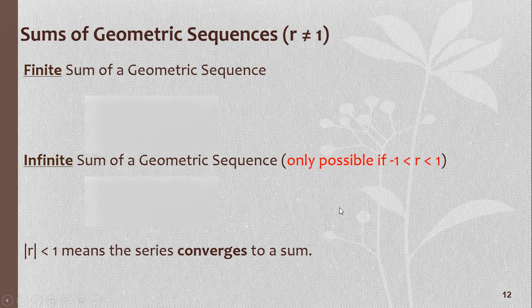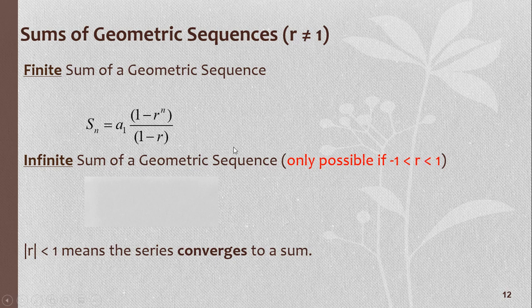So using our calculators, we can figure out the finite sum of a geometric series. It would look something like this. S sub n is equal to my first term times 1 minus r to the n all over 1 minus r. And for an infinite sum, this is only possible if my absolute value of r is less than 1. Now I know it doesn't seem possible to have a sum of an infinite sequence, but we do if we converge to a certain number.